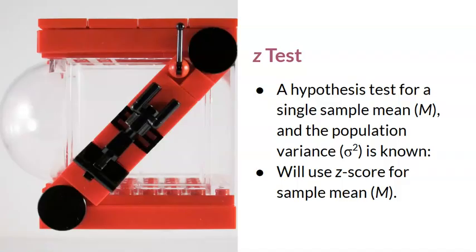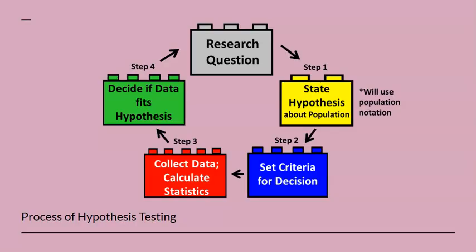More specifically, the Z-score will be for a sample mean. The previous hypothesis test that you learned was for a single sample X-score, or doing research on one person. We are now doing research with more than one person. This diagram illustrates the process of hypothesis testing. You learned how to conduct a one-tailed and two-tailed hypothesis test last week. We will use the same 4 steps in conducting a Z-test, with some modifications along the way.